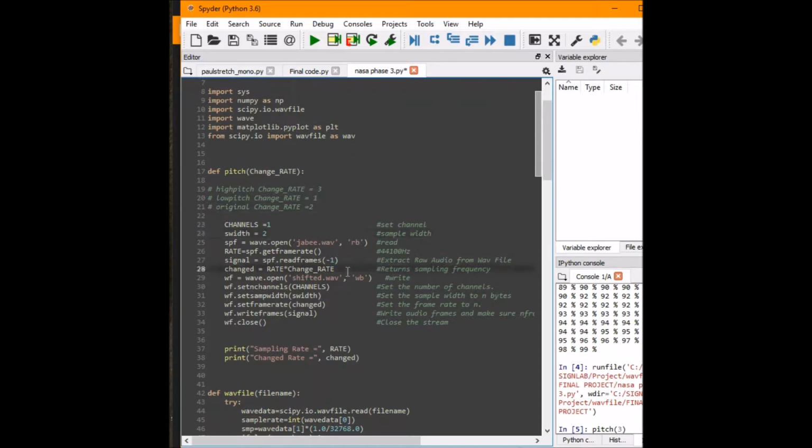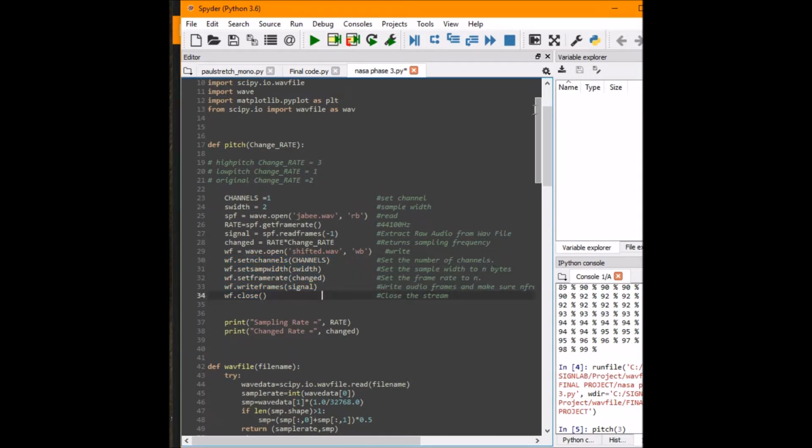The final file name for the shifted WAV file is shifted.wav, and it will be written and automatically saved to the folder that you used. And then these are the parameters we set. That's the part of changing the pitch of the WAV file, but the time still follows it.